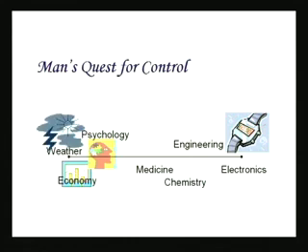The theme here was the quest of mankind for control of various systems around us. We have on one hand systems such as the weather system or economy or psychology. These are systems where we cannot even list the causes that produce the effect. We can only observe the effect for the most part.